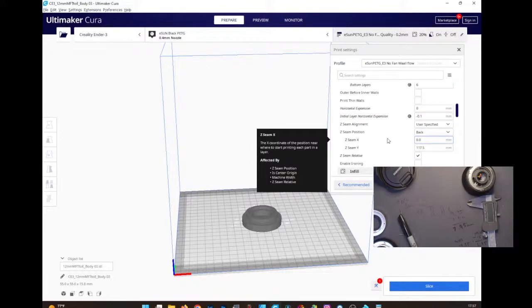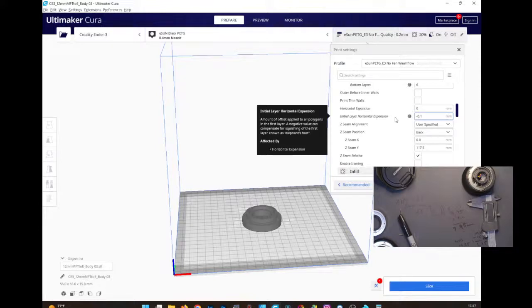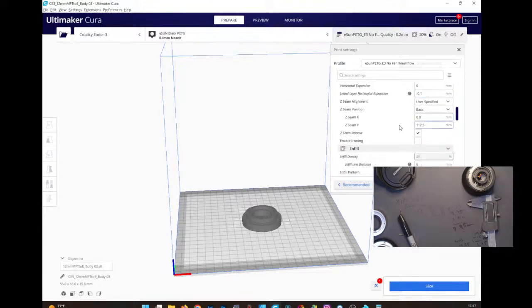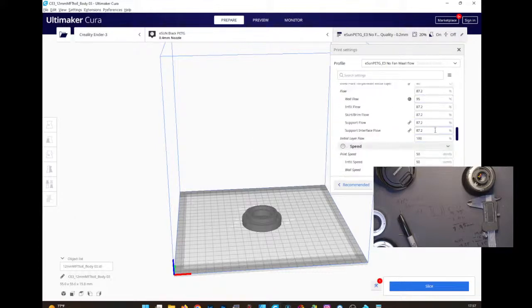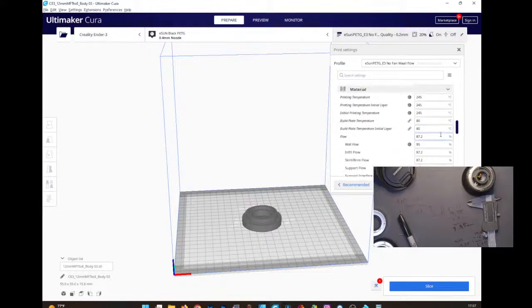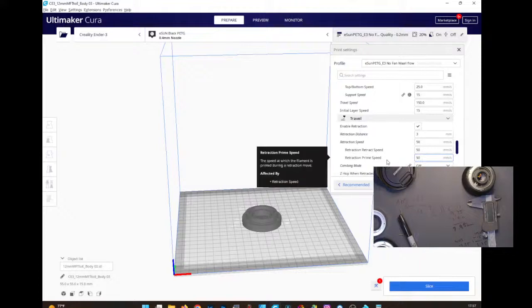I do initial layer expansion to help combat elephant's foot, and then the overall flow is determined by your printer. So you've got to do your E-steps, you've got to do your flow calibrations, and then you've got to fine tune it by doing test prints.